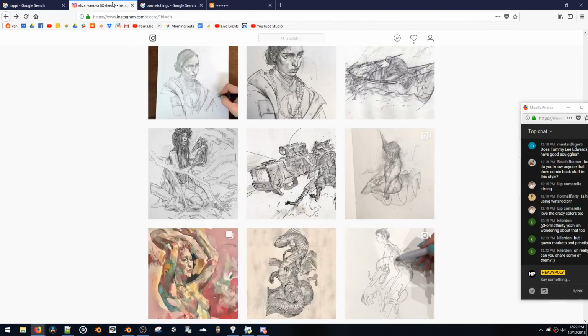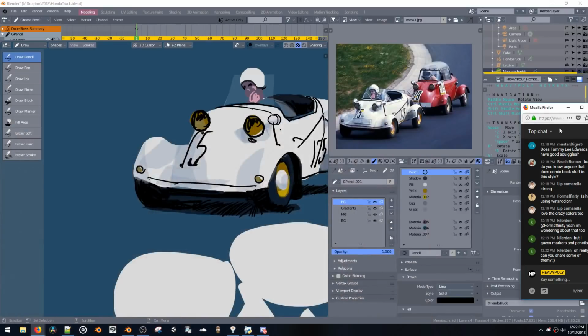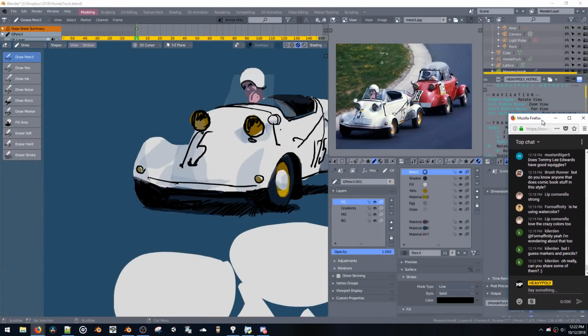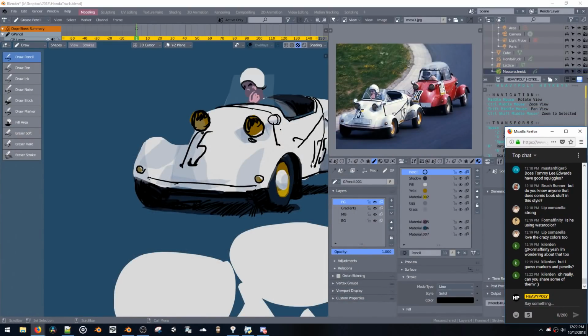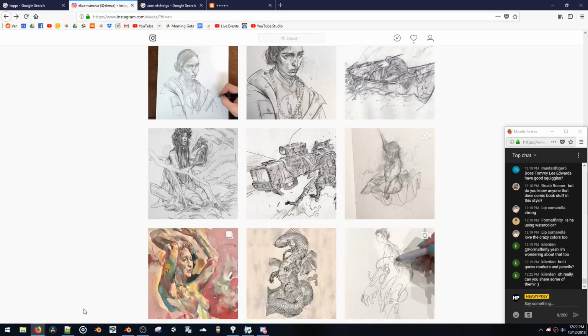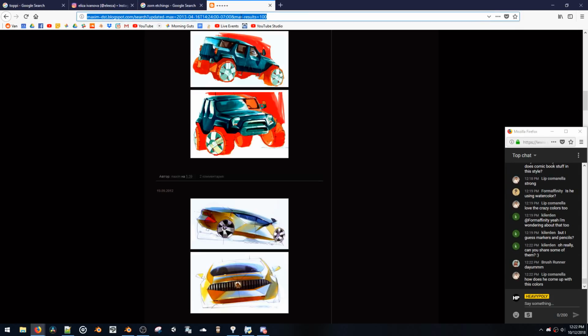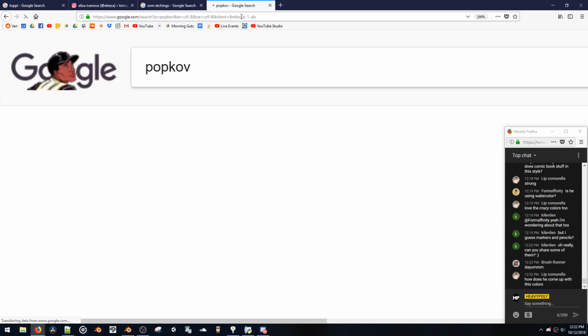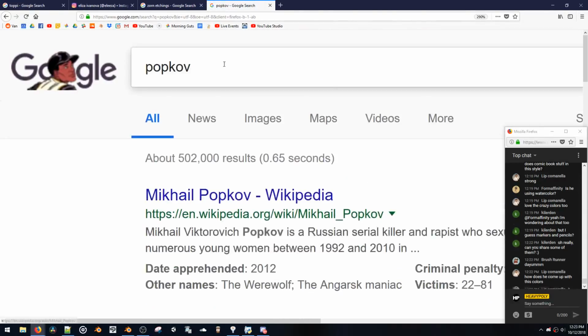Okay, let me get back to this drawing here. Well, there's that guy, there's Popkov. Oh god, this is a never-ending hole. I don't know, man, these guys are crazy.